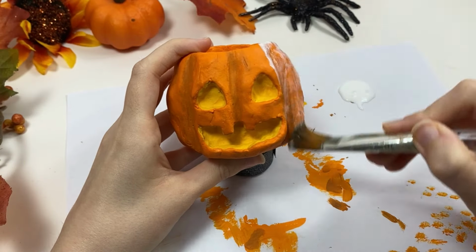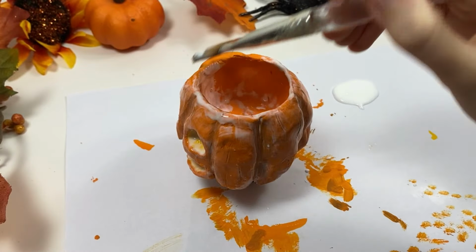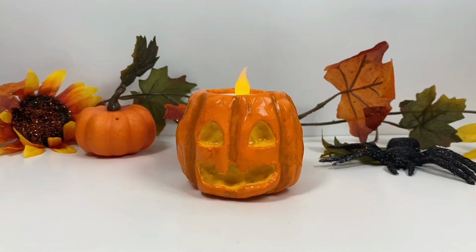The last thing I did was that I covered the pumpkin with Mod Podge, and once it was dry, I placed a battery-powered candle in it to finish this easy air-dry clay pumpkin tea light holder.